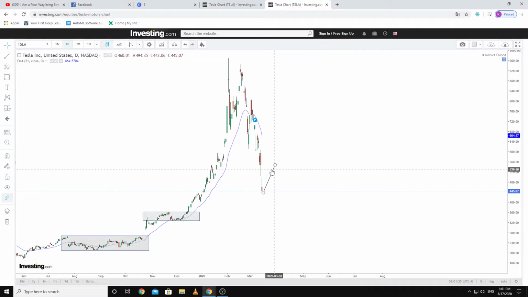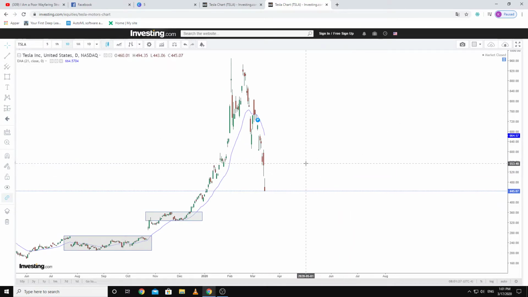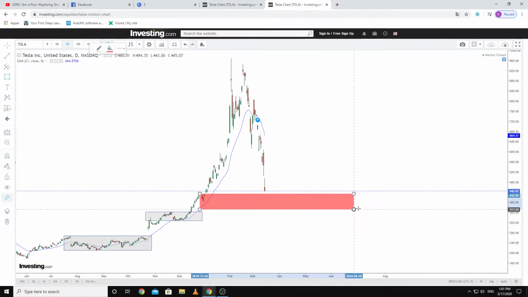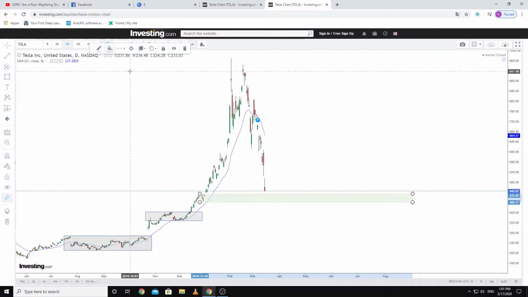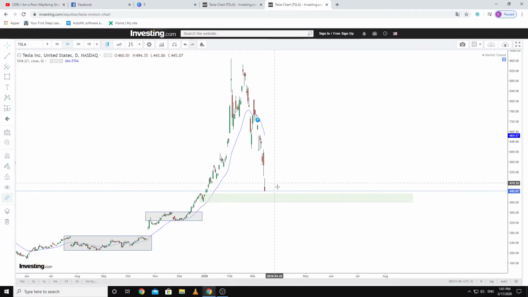But let's start looking at Tesla, right? So definitely bearish, right? Dang, we're actually coming up towards an area of support right here. And change the color of this one, which could be pretty significant if you think about it. Now we're on the daily chart, so well, you could barely see that. There you go. So area of support right there.